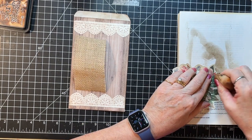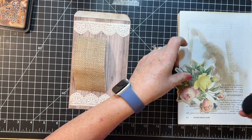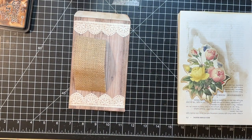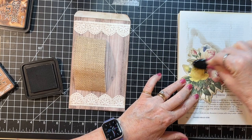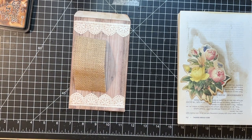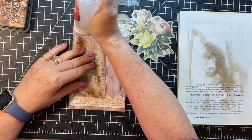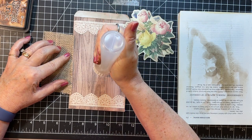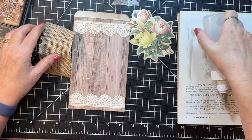Go around the edges with this, and then I think I'm gonna take my brush and brush vintage photo on the inside, because it's pretty white. Now you certainly could have left that white, you know. It's just personal preference, and I like things a little more distressed, so. Okay, so if we go. There. There. Okay.